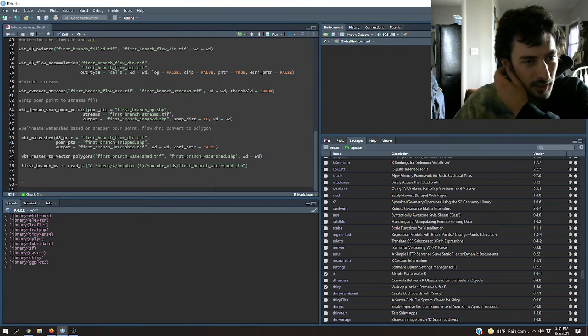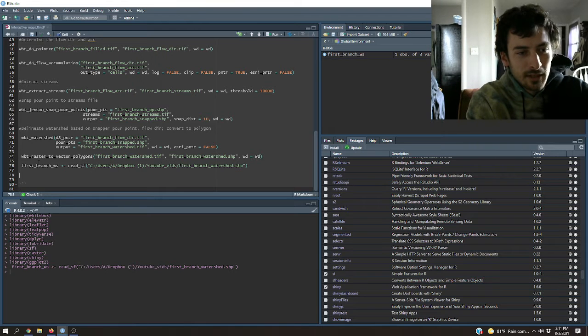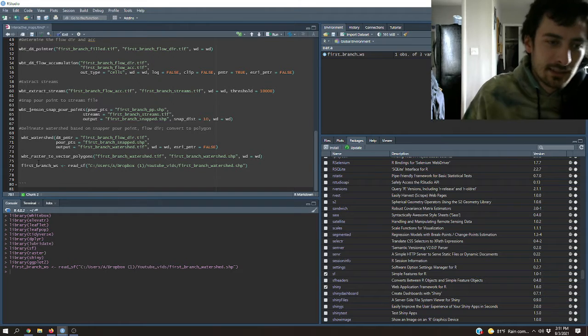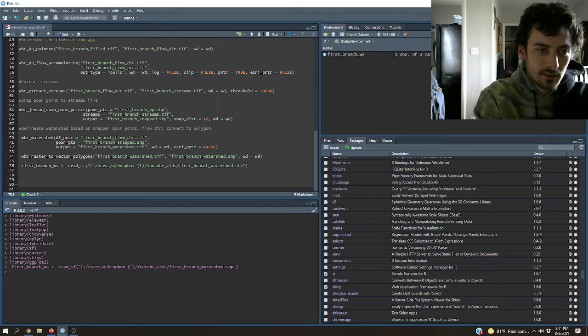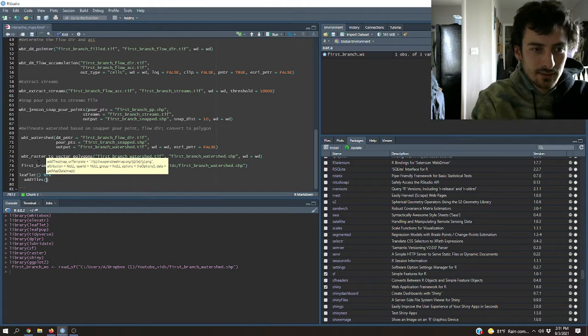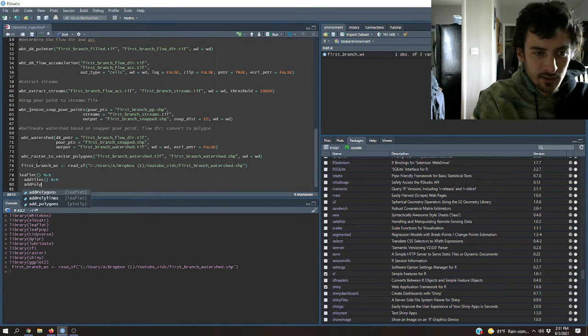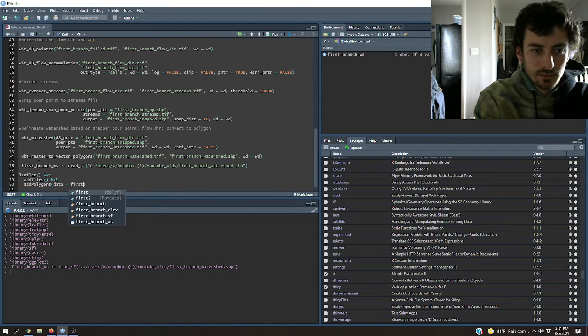But I've already done this process. I'll just load in the watershed that we're going to be working with today, which is the First Branch White River watershed, very close by to the one we were working with last time. I will plot this in Leaflet just to give you an idea of where it is and how Leaflet works. So I'll just call leaflet. We add tiles, and then we're going to be adding a polygon file because that's the watershed, and the data is going to be the First Branch watershed.